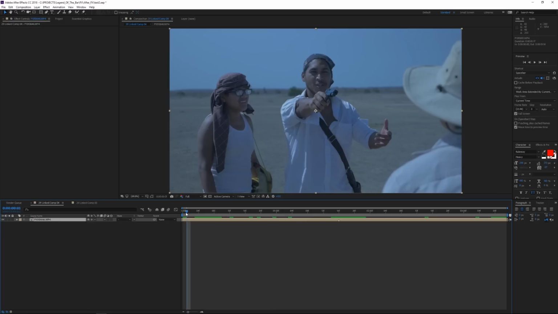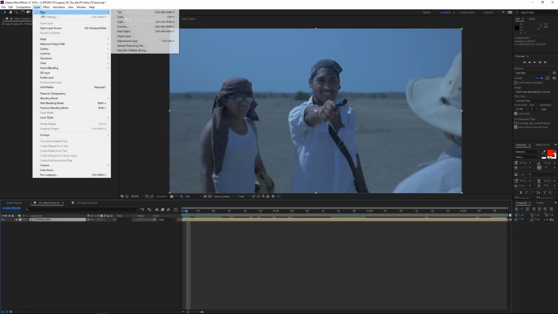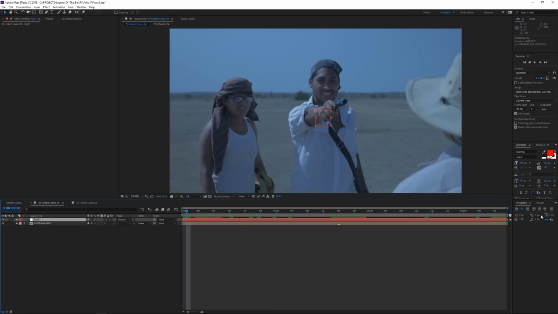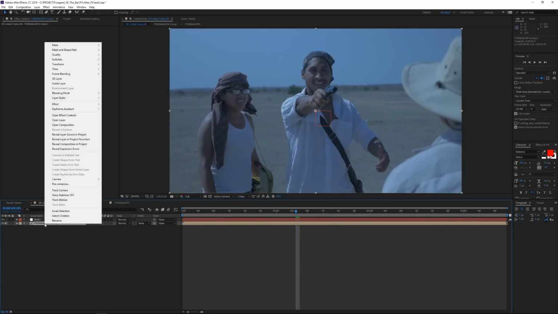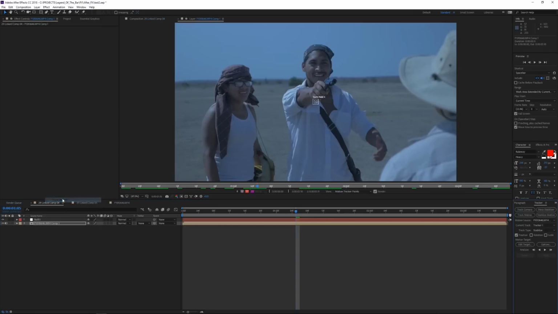So the first thing I'll do in this shot is create a new null object. So go to Layer, New, Null Object. Then I'm going to select our original footage, right click on it and go Track Motion. You can track the camera too, but in this case, because we have two distinctive points in this shot, I can just track the motion.